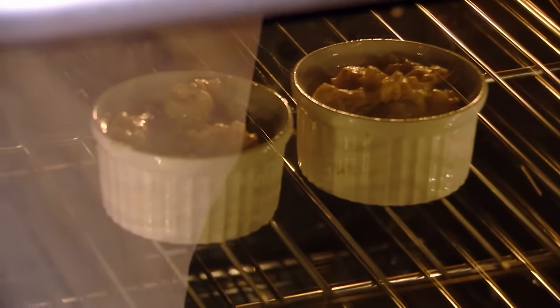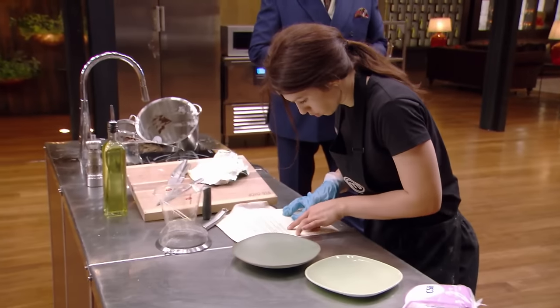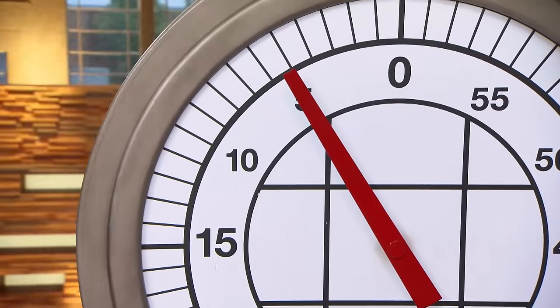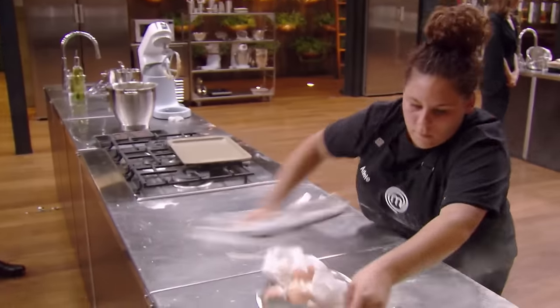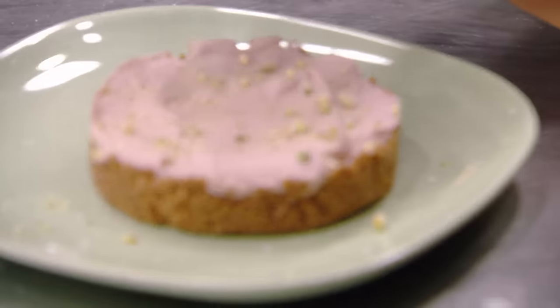Good job, Chloe. I want a nice biscuit consistency on the outside and the top, and nice and gooey on the inside. You've only got 5 more minutes. Come on! Go! Nice one, Chloe, looking good. Beautiful.